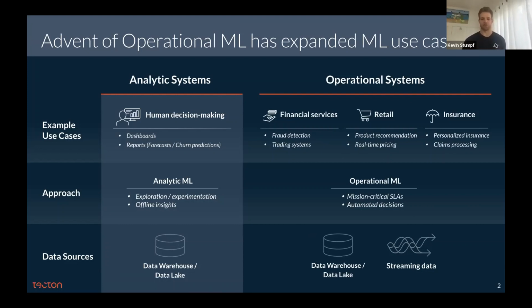SLAs are really important. The system needs to behave very well and reliably at high scale. It needs to be able to make predictions at very low latency, typically 100 milliseconds or less. And these systems plug not just into your data warehouse and your data lake, but they typically also have access to your streaming data systems like your Kafka cluster, or data sources that I'll talk about a little more later. And at Uber, we built a lot of experience with operational machine learning.